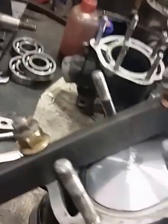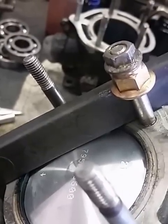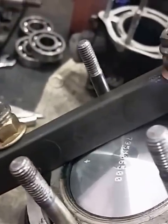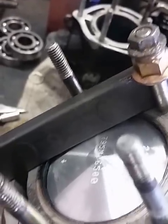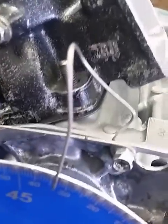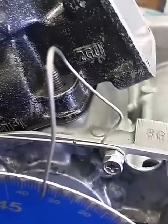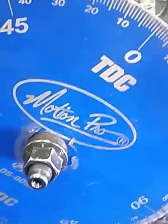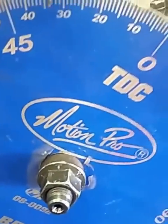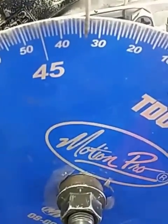Your very first step is going to be to rig up some form of a piston stop. Now if your cylinder head is already on, you can bust apart a spark plug and rig up a bolt through the center of the spark plug — just something that's going to stop the piston before it reaches top dead center. These little spacers are on here because of the ProDesign studs. The next step is a pointer — a piece of bent wire, a little bit rigid but flexible so that you can get the final adjustments to your numbers made on your pointer. We carry this Motion Pro wheel. It does need to be drilled to fit your crankshaft, but they're cheap and I've had good luck with them. They're actually quite close when you check against a dial indicator.